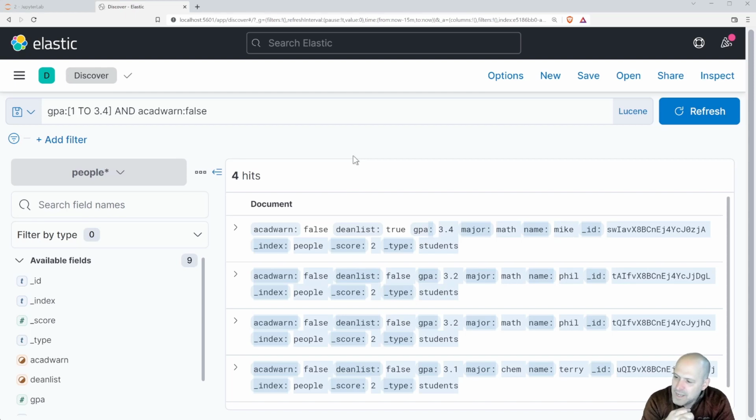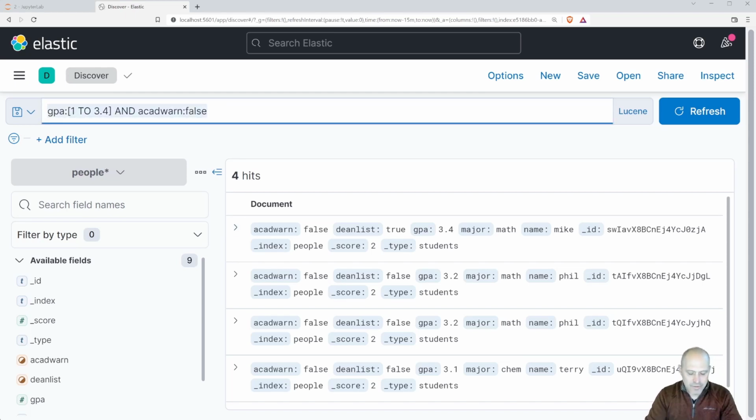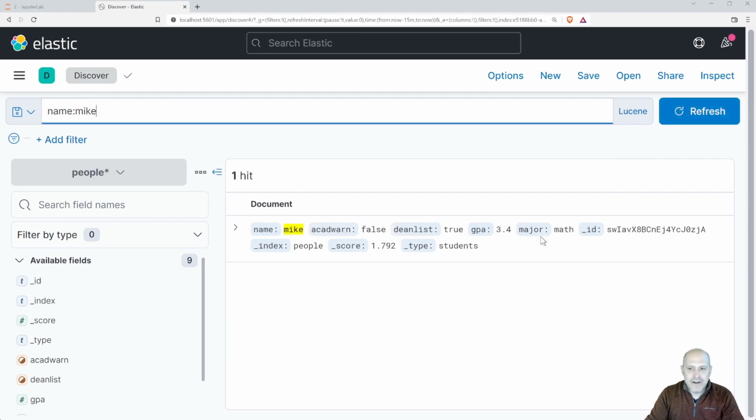So that gives you a really good idea of how this comes together so that you can start to build a dashboard and start to build some really interesting analytics around your data, or at the very least, search your data. Imagine these are logs that come in every, several hundred a second, and you just want to find people that logged in or something. You could do something like, I'm checking for the username. When did Bob log in? I could do name, Mike, and find out when Mike logged in, right? And there it is right there. And I could look at this and see whatever, right?